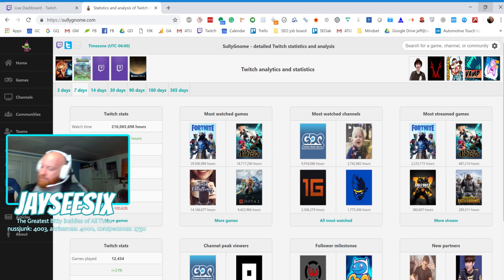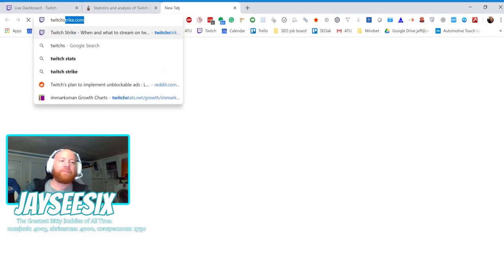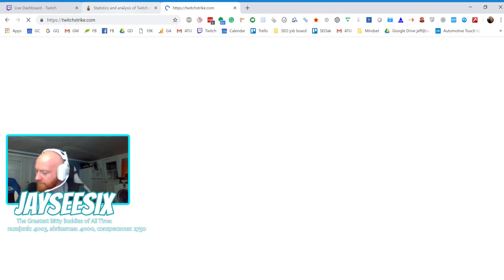Let me just make sure that it's coming through. Yeah, Sully Gnome. A lot of people will tell you to use twitchstrike.com. And I'll tell you why you don't want to use twitchstrike.com. So we'll pull that up too, just for the fun of it.